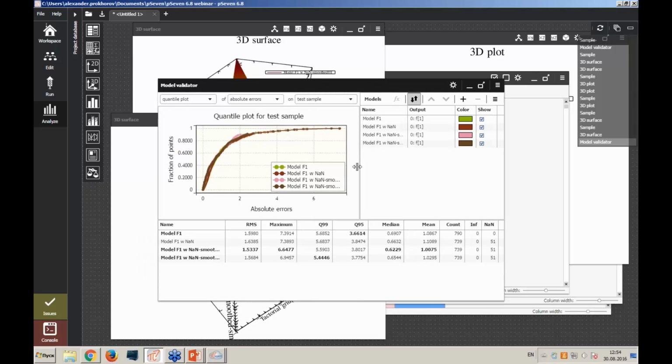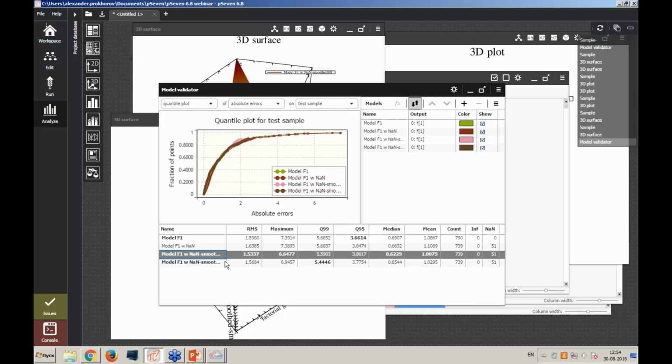We see that they are comparable, but in terms of RMS, the smooth model is better. And that is funny. Probably this simulation code has some noise. Not probably, I'm pretty sure there is. I added it when I prepared this presentation.